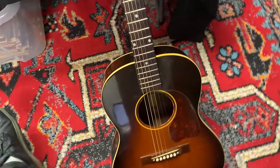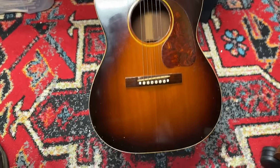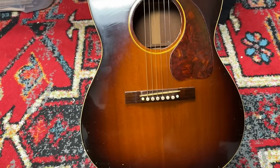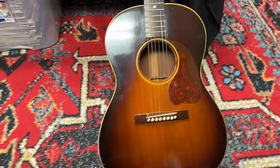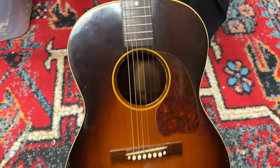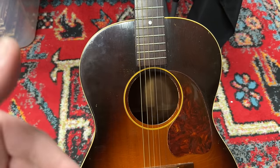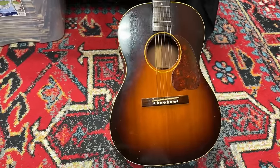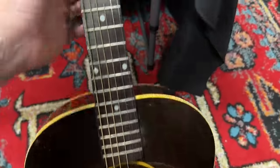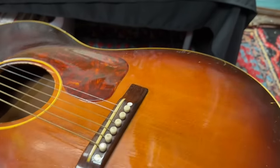And the deal is, these guitars are quite collectible. Very sought after, specifically for bluegrass artists, folk artists, sometimes country, and even rock music. But these vintage guitars are harder and harder to come by in good condition. Now, I bought this one thinking that it would potentially be a good resale opportunity. But upon inspecting it, it turns out, unfortunately, it's not as good of a situation as maybe it seemed.